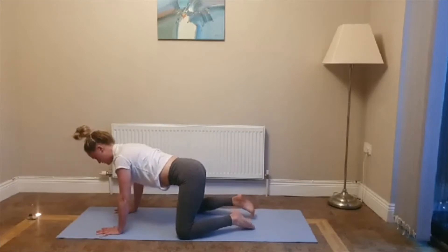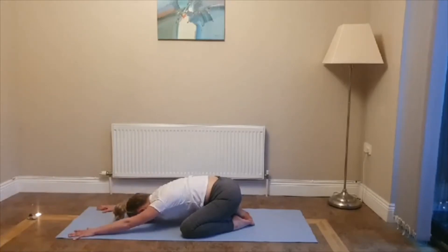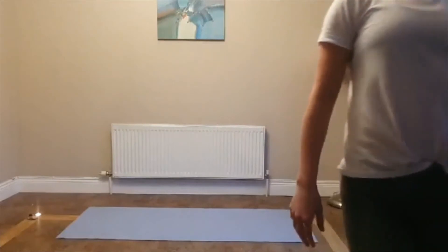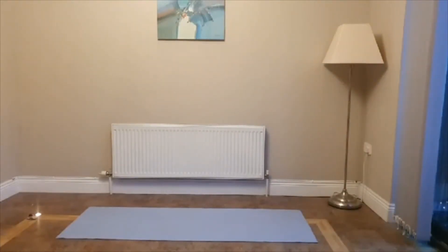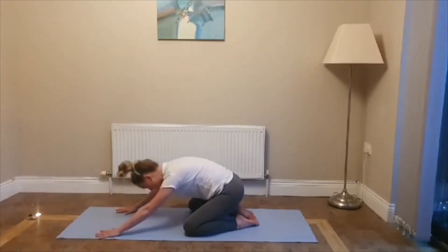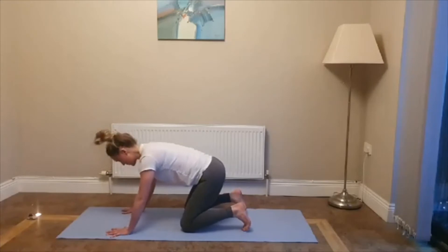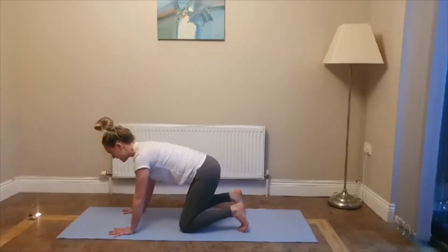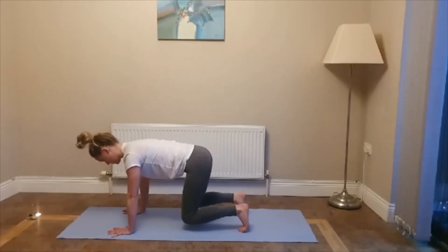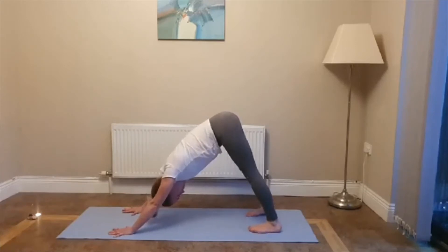Open the knees out really wide, big toes to touch, sit back on your heels. Walk your hands out in front and bring your forehead to the mat. Deep breaths — child's pose. Let the lower back lengthen. Keep breathing deep. Then inhale, come back up to your tabletop position. Shoulders over wrists, curl your toes under, nice flat back. Tuck that tailbone under. Inhale, hover the knees and hold for five — breathe. Send the crown of the head forward, tailbone back. Three, two, one. Inhale, press all the way up to your downward facing dog.